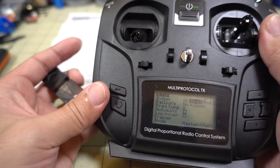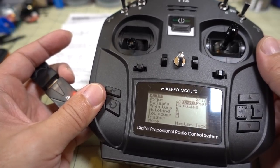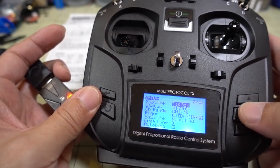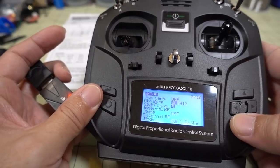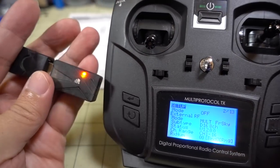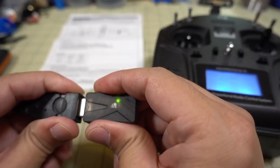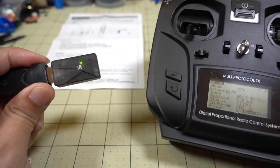Then you go to your radio. In this case this is a Jumper T12 with a multi-protocol module running OpenTX. This bind procedure will be pretty much the same for QX7, X9D, X-Lite — anything running OpenTX. Just create a model set to D16 protocol, go to the bind section, and while the dongle is in bind mode, hit the bind button. Then the red flashing only means it's now actually binding. Go ahead and stop this and then power cycle the receiver or the dongle. Now we have a solid green light, which means we are now bound to the transmitter.